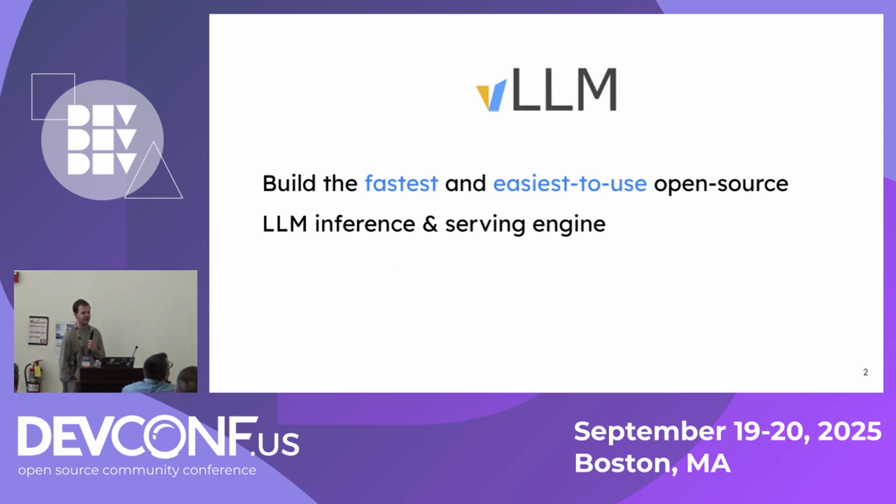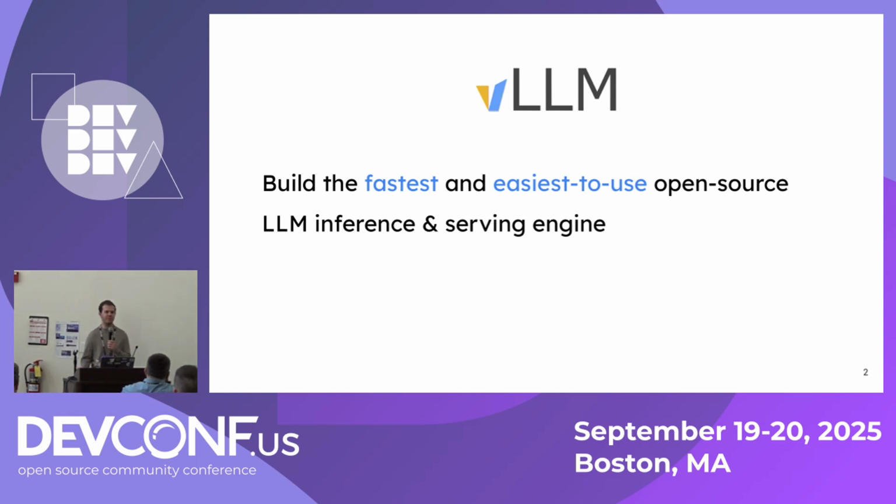So first, to just start, as Sally mentioned, I've been working on vLLM for the last couple of years, and really vLLM's goal is to build the fastest and easiest to use open source LLM inference and serving engine. So vLLM is that piece of software which sits at the core of most systems that are deploying LLMs. vLLM's job is to take a model like Llama or Mistral or DeepSeek, whatever the kind of model is, and make that go as fast as possible on the hardware that it runs on.